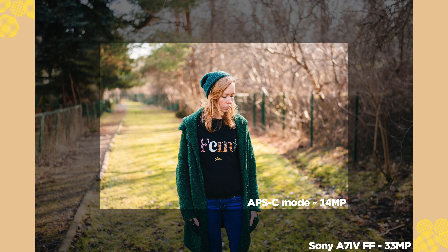Before I show you the images, a very important clarification: if you use crop mode in your camera, you're actually cropping the image, meaning you're losing resolution from your full RAW. For the last year I've been using Sony A7 IVs — 33 megapixels in full RAW. Turning them into APS-C mode gives you 16 megapixels, which in my opinion is just not enough. And you cannot uncrop it in post — you lose that resolution permanently.